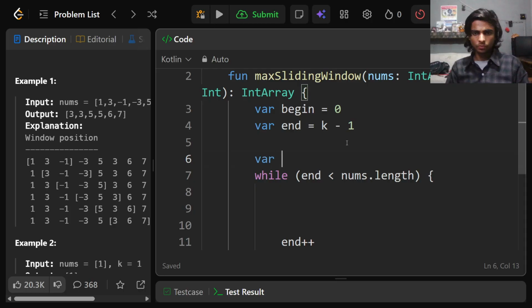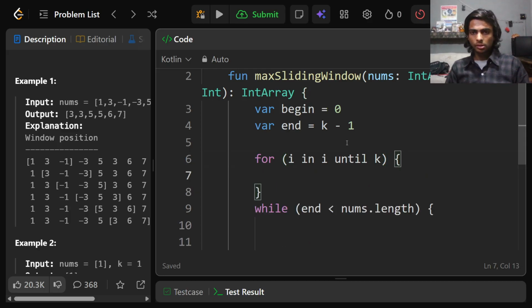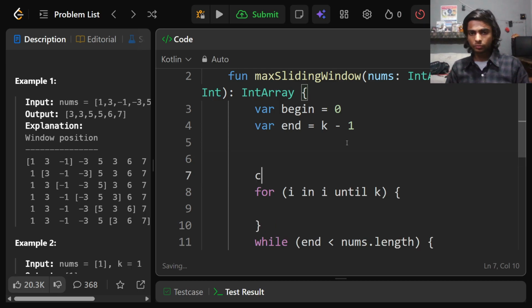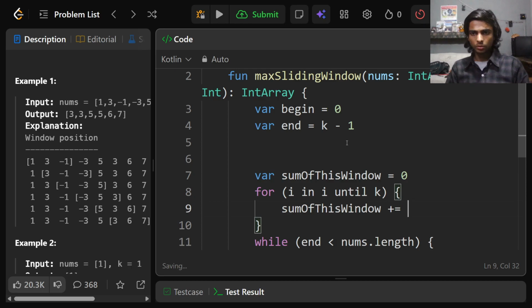So for i in 0 until k, sum of this window plus nums i.